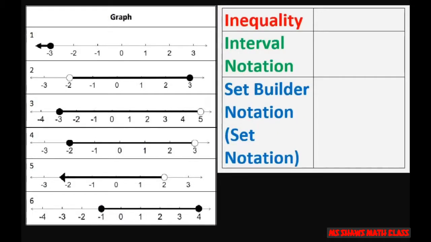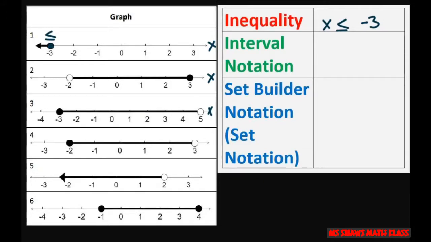Of course, for the first one, we can say for the inequality, we have -3. And this line here is going to be x. It's just one-dimensional. So x is less than or equal to -3, because it's pointing this way, that's less than. And the equal sign means it's shaded in.